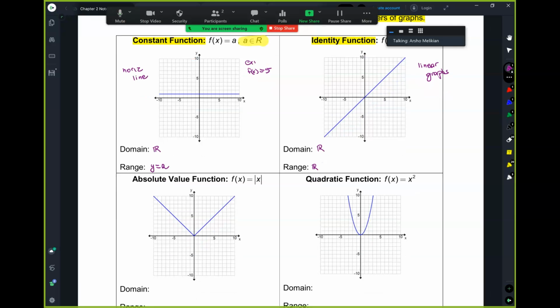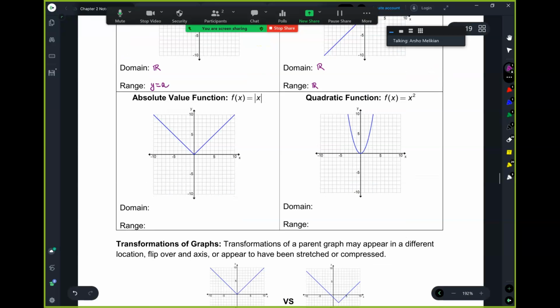Okay, next, one of my absolute favorites, this is the absolute value function, okay? That's how the function looks, and the graph looks like this. So basically, you don't have to draw this, but I'll give you a little bit of a behind the scenes. This starts out as y equals x. So imagine, don't look at this part that goes up. This starts out as y equals x.